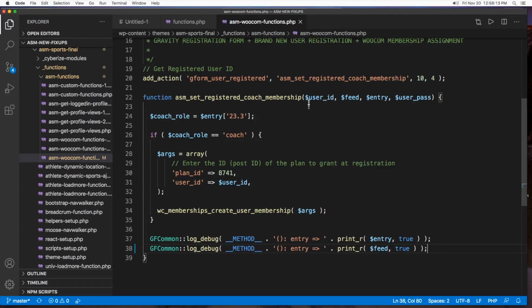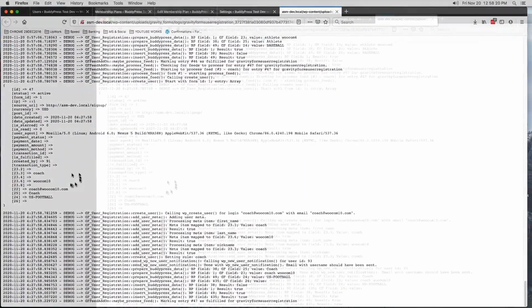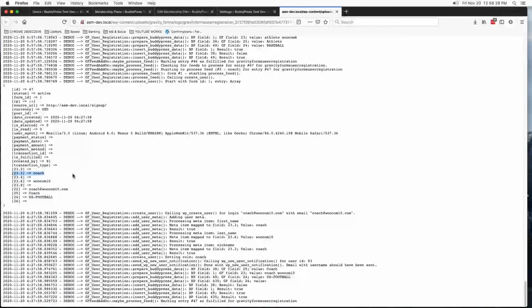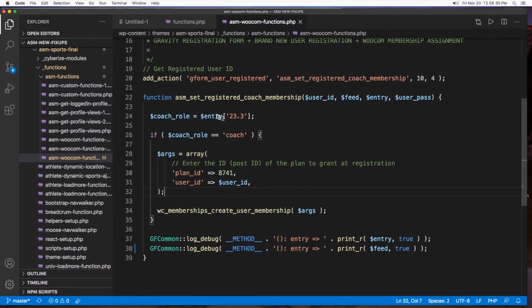We could include user ID, pass, anything like this, and this will show up right here. And remember that item 23.3 that we added in our logic right here, entry 23.3, this is what equals coach. And that's how this logic is working and enabling only coaches to become members in the coaches membership.